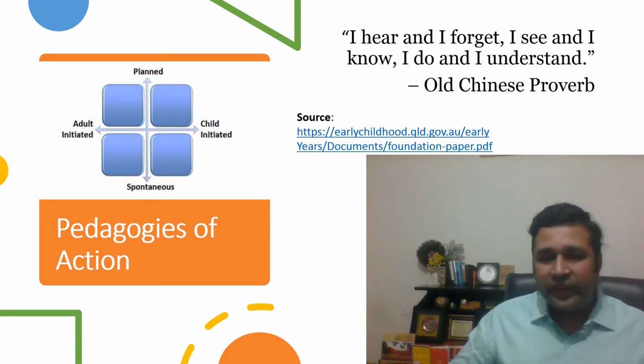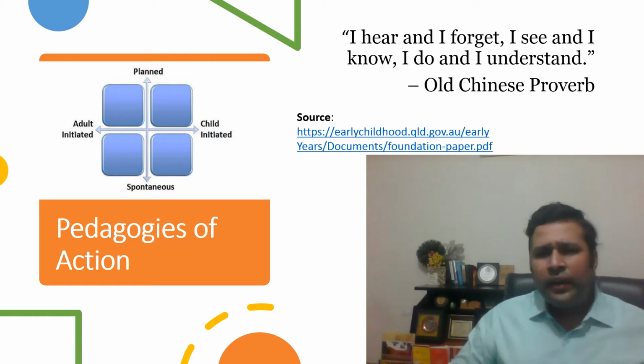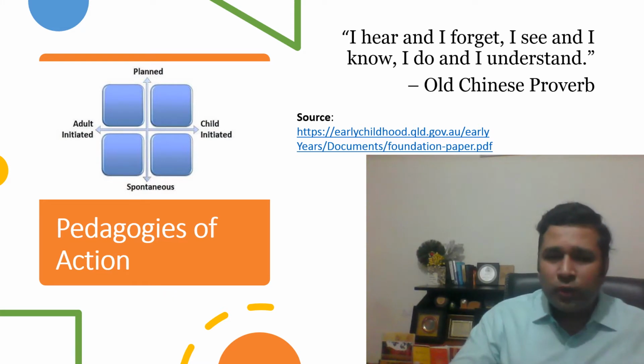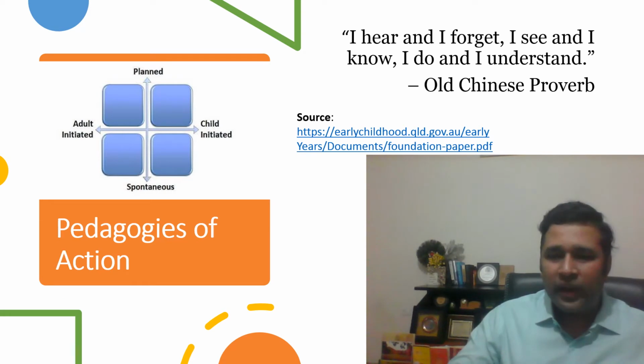So whatever activity is happening in the classroom or in the home learning environment, what kind of activity it is, and in this spectrum or this 2 by 2 matrix, where does it lie? Is it all unplanned and spontaneous only? Then it will go with the flow and nothing will result. So there should be some kind of planned action, then only can you expect some kind of result.